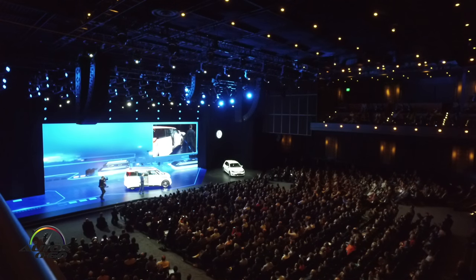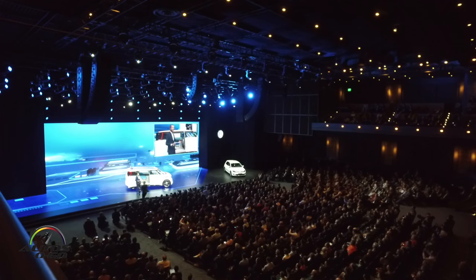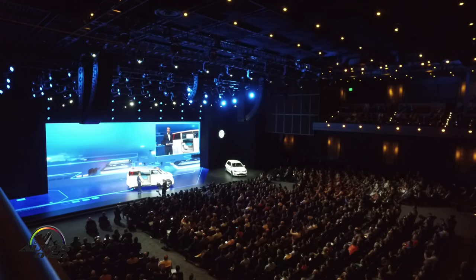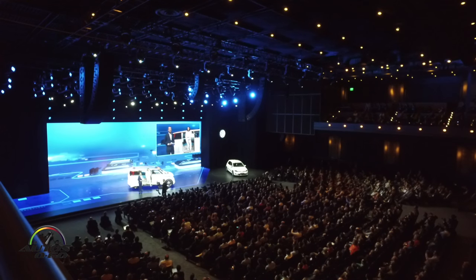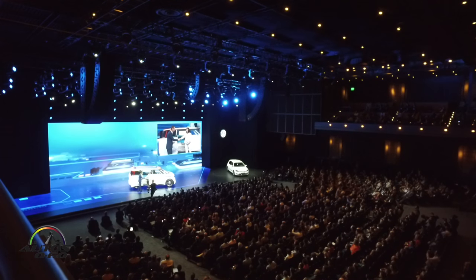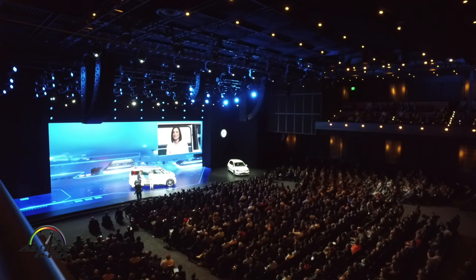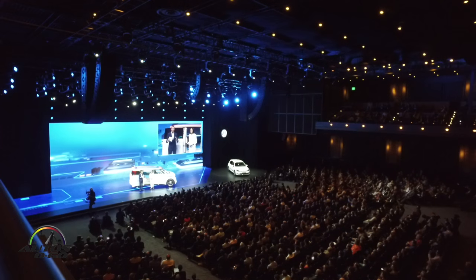You see, everything works intuitively — the car literally recognizes you. Inside the car there is somebody who is deeply involved in the development of this beautiful vehicle. Please welcome Astrid Kastner. Astrid is an excellent engineer and she is responsible for taking the user experience of the Buddy to a whole new level.